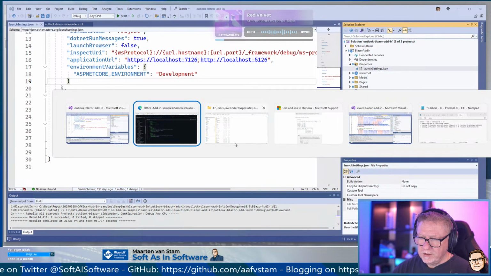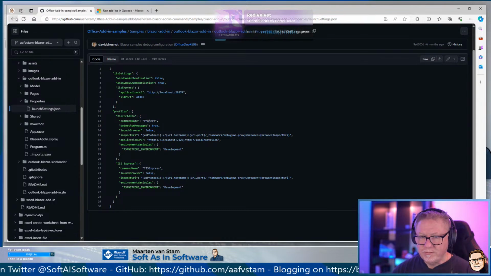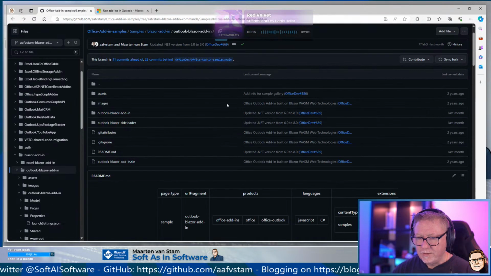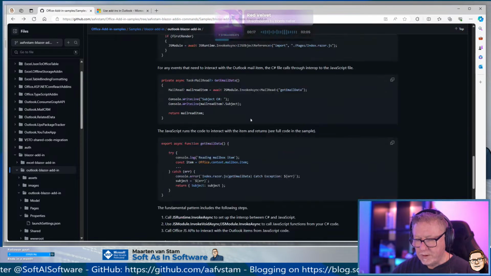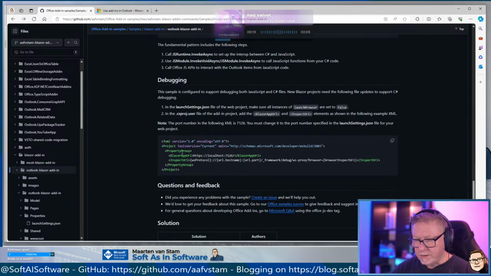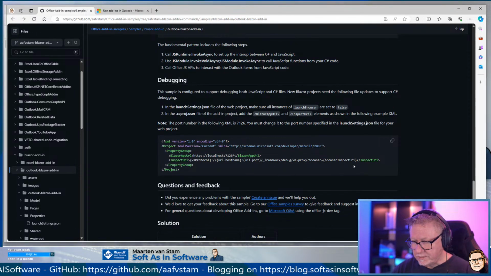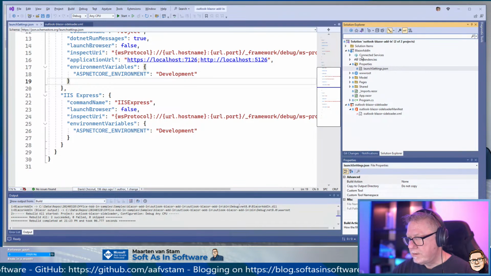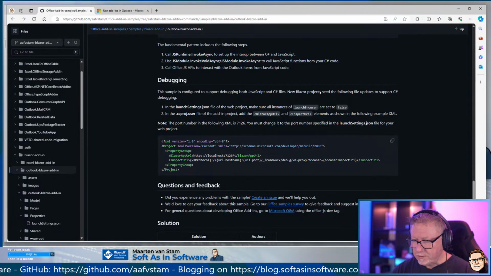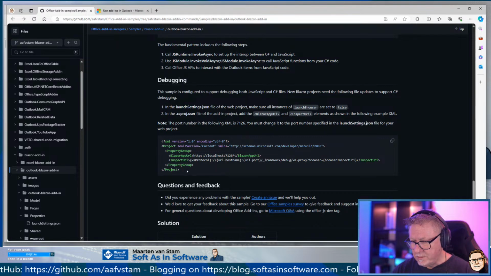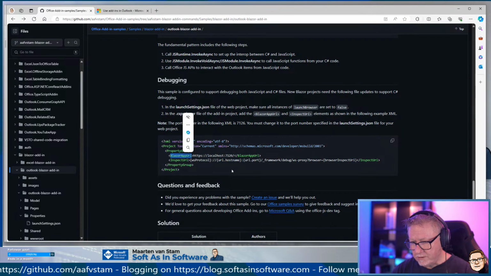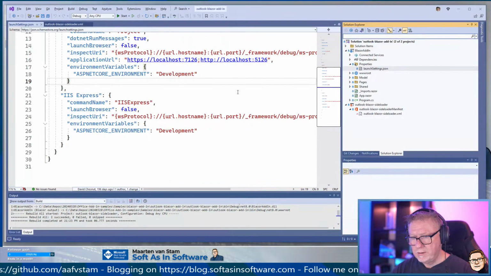The CS proj. There. I think that's already in there. Which project is that? Blazor app URL copy.